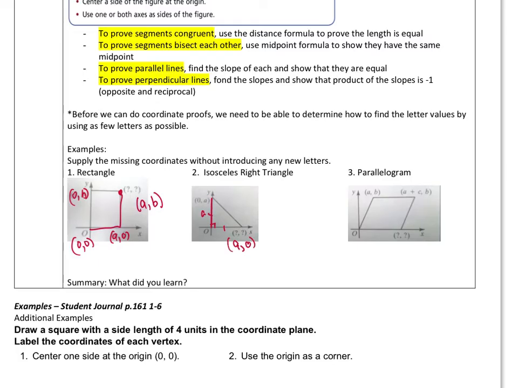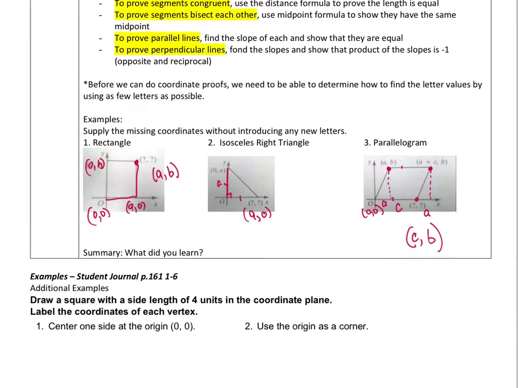Over here, for this parallelogram, they're telling me that this is a parallelogram, and this coordinate is A, B. Obviously, this is 0, 0, our origin. Since it's a parallelogram, the sides will be parallel and will be the same distance. If this right here, let's draw that out, is A, then that will be A right there. So if they're telling me that this is A plus C, then that has to be C, that length right there. And then we know that this will be B. So that's a quick summary of how to determine the missing coordinates for coordinate placement.